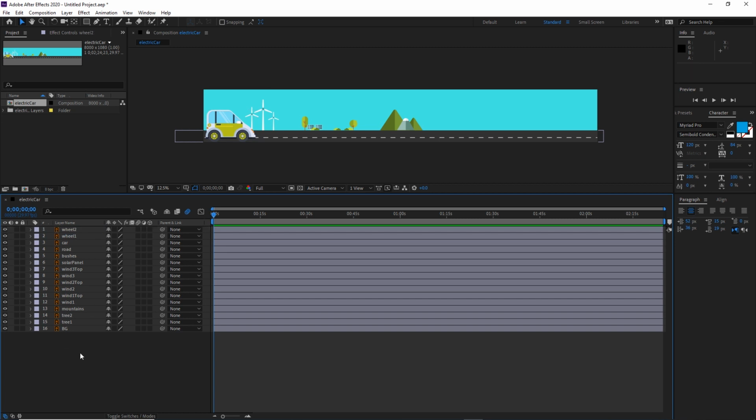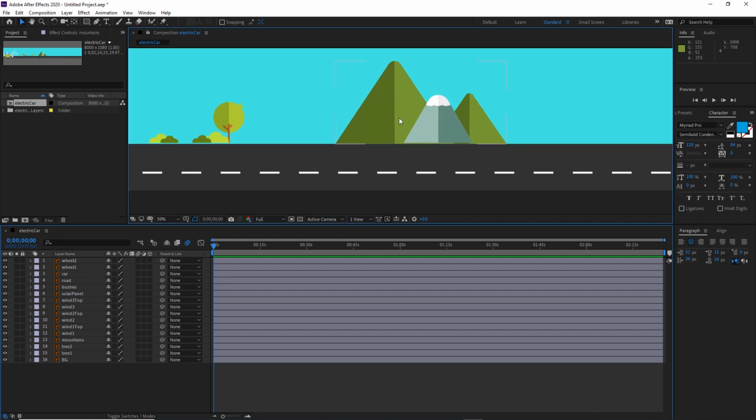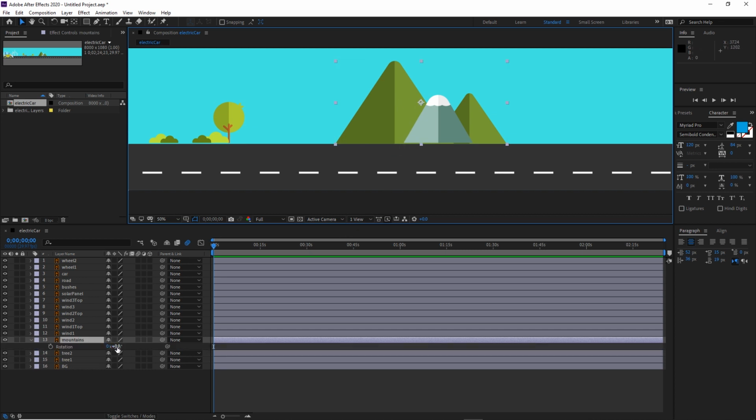Alright, fine. So now when we have this, we can go ahead and start to create some animations or some changes. The first thing that I would like to do is zoom in a little bit, and if I click on the mountains or on the tree, you can see this anchor point in the middle, and this is the point around which these layers are going to be rotating, scaling, and so on.